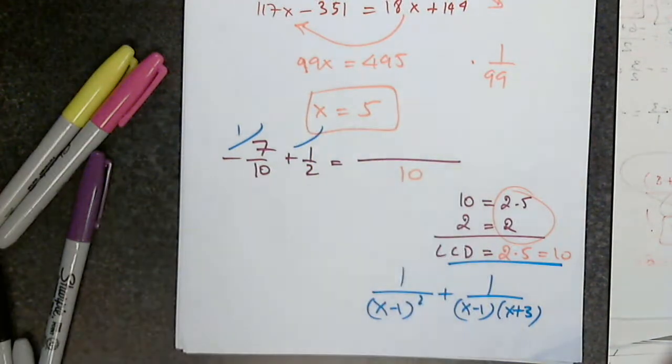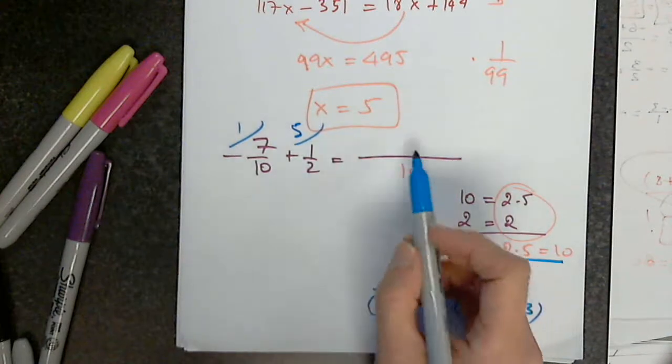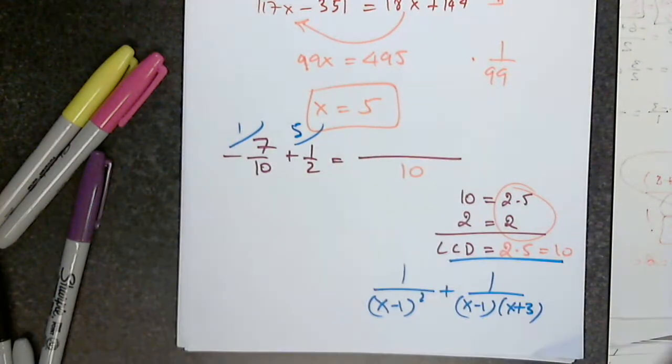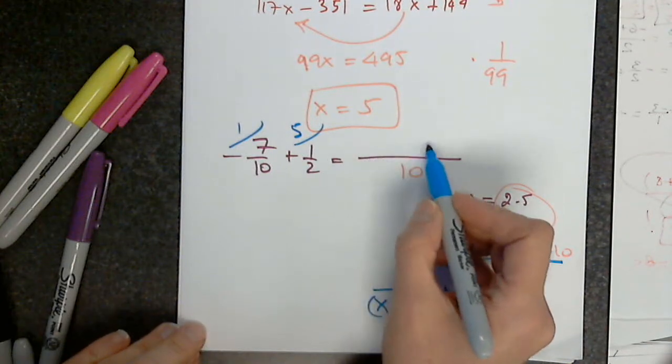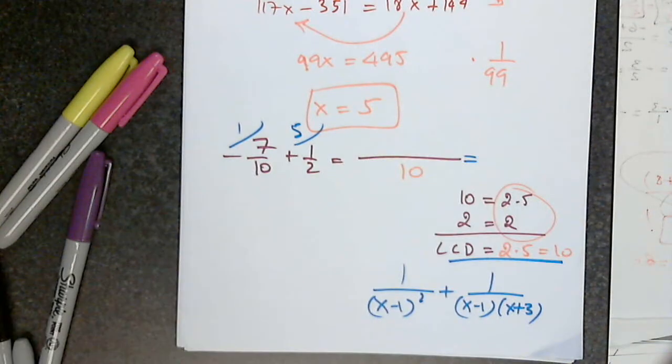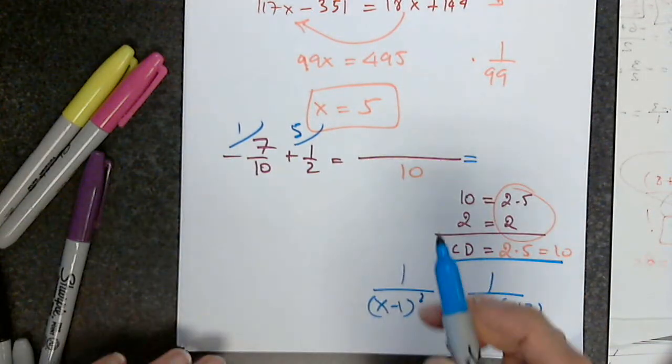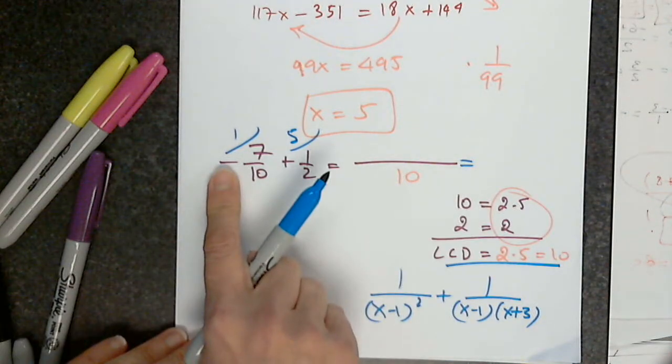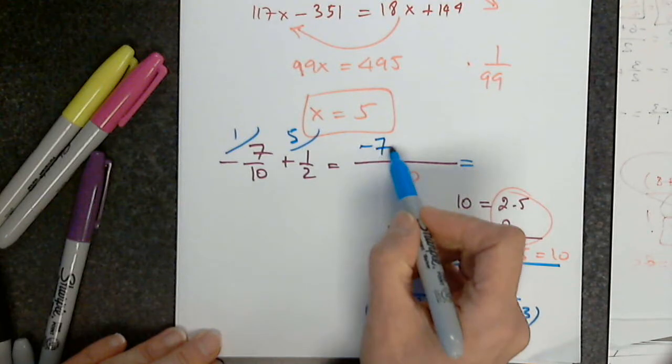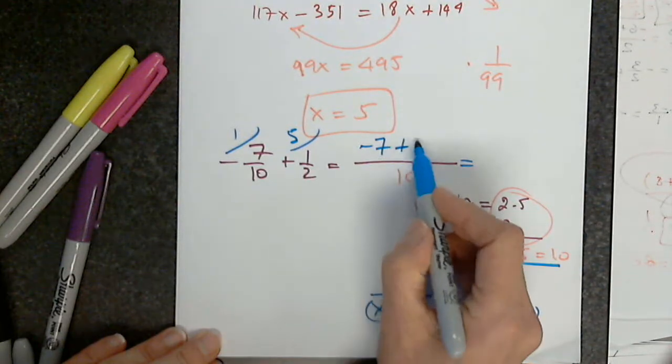Okay, so what about the second fraction? 1 multiplied by 1. No. By 5. By 5. Very good. So then what will you tell me to write? Don't perform the operation. I want everyone to see. What will you write here first and then the final answer? So 7. Careful. Negative. Negative 7 times 1, which is negative 7, plus 1 times 5, which is positive 5.